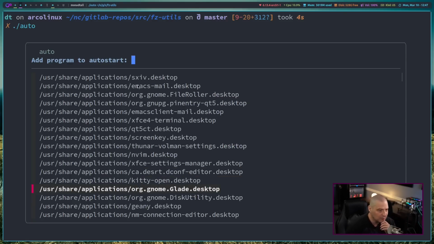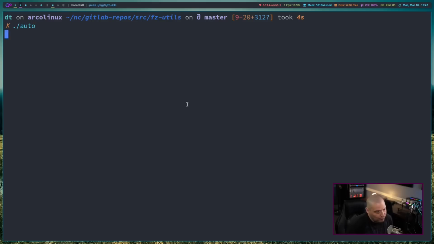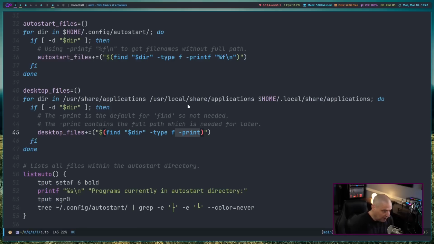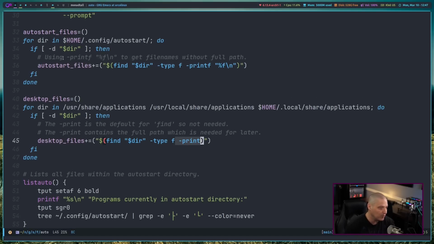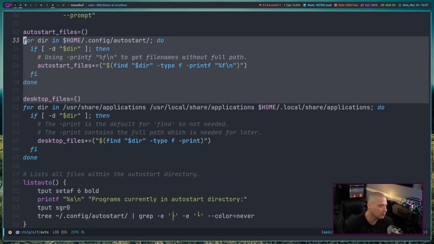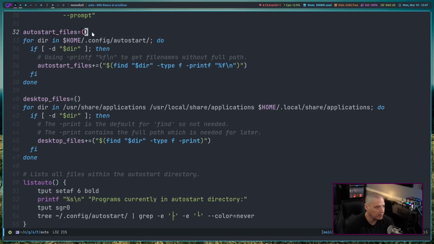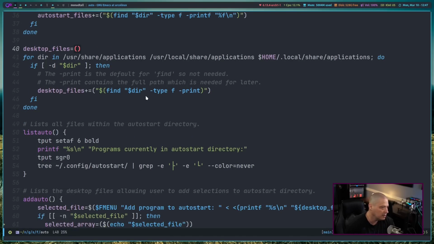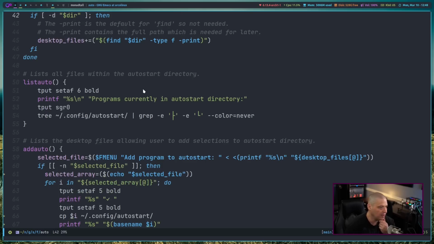I could have not added the full path and just done the file name, kind of like I did before. But for me, I thought that made sense. Plus, for educational purposes with this script, I liked doing it 2 different ways, so you guys get to see both examples. So now we have these arrays, the desktop files array, and the Autostart files array. Let's actually do something with these arrays.